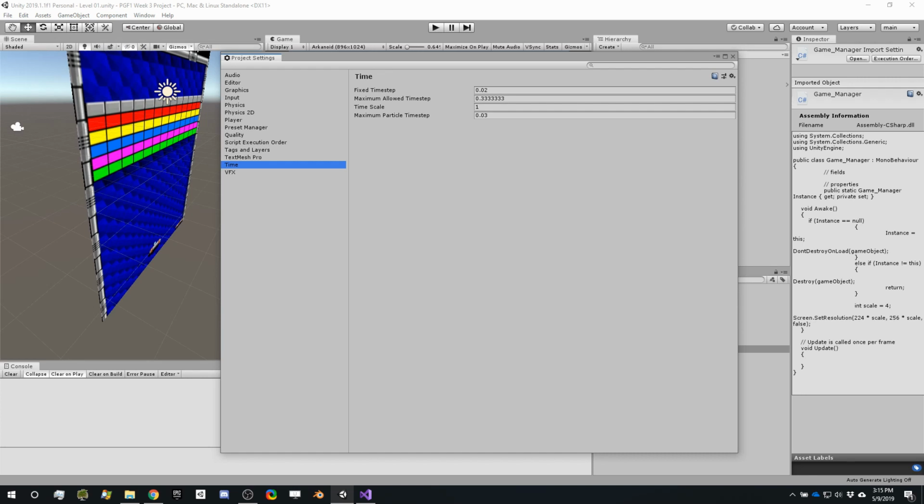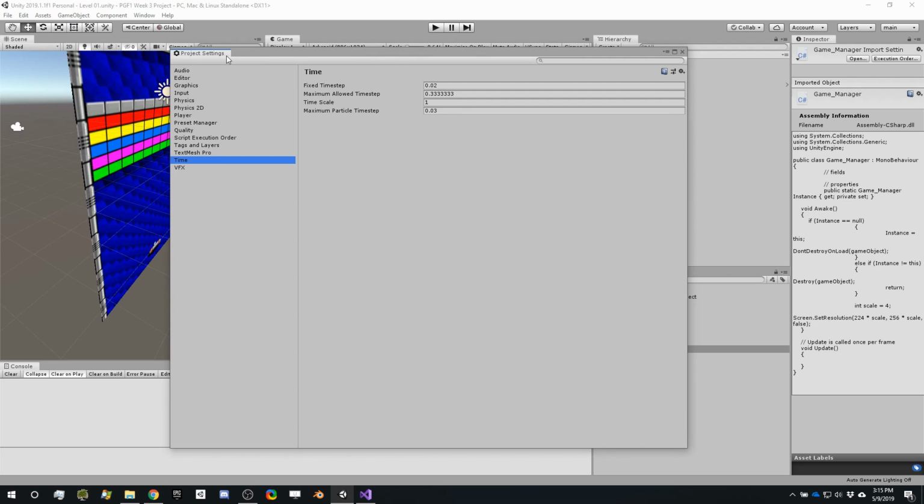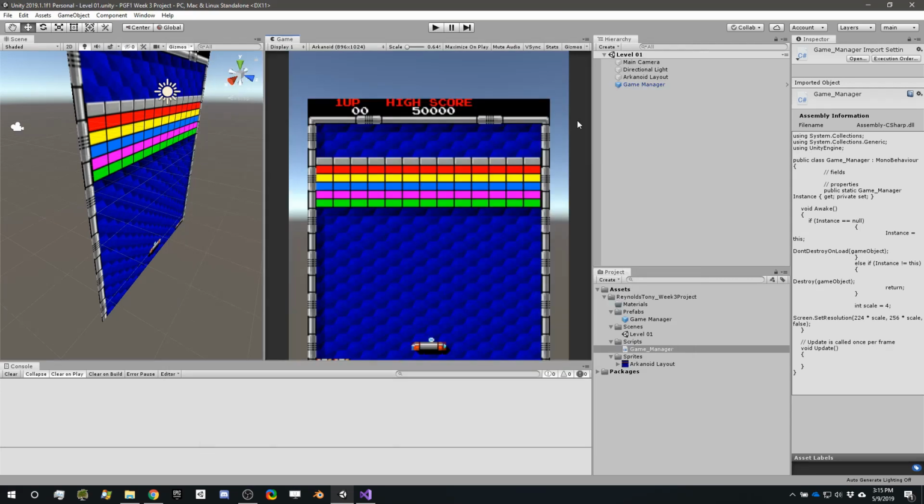0.013 repeating. But remember, this setting is also part of the project settings and won't carry over, just like our Arkanoid item right here. So instead of changing it right here in this project setting, because I want that setting to be in my test project as well, I want to change it in code.